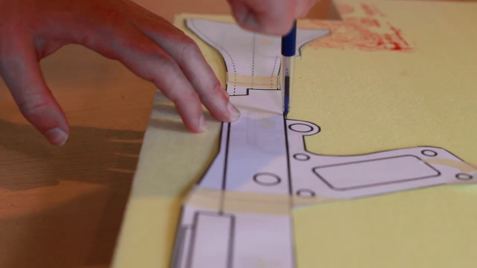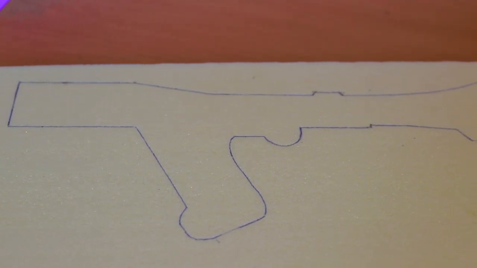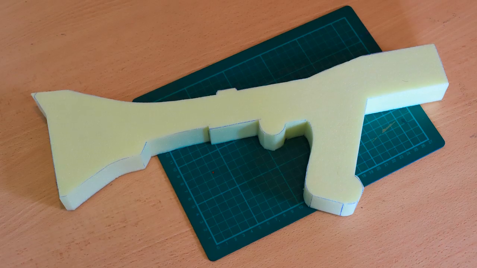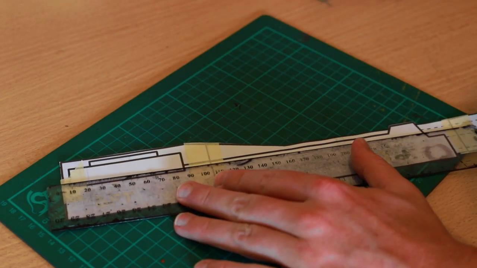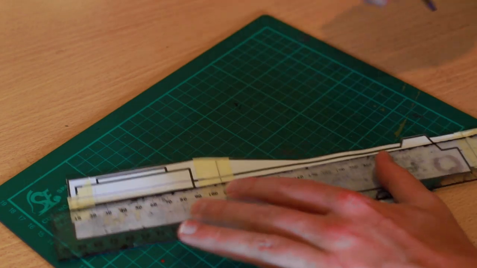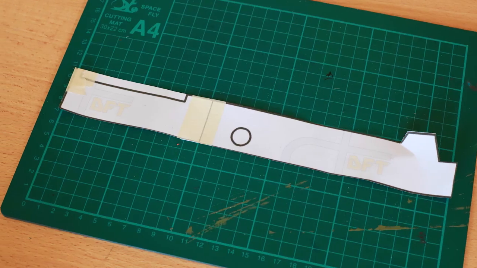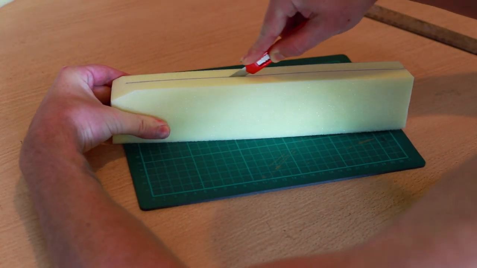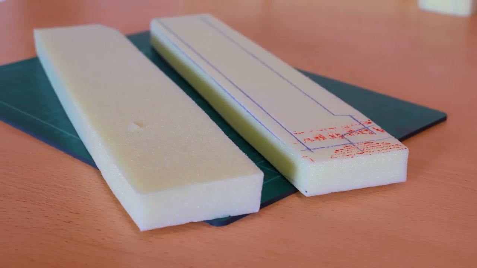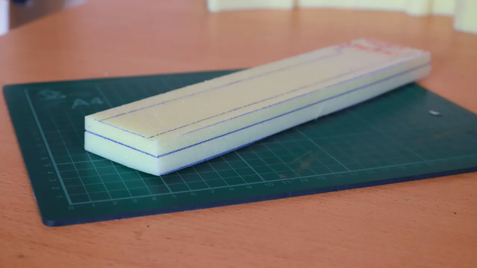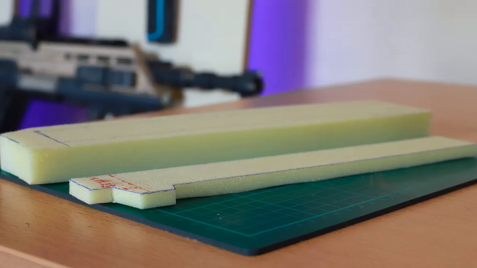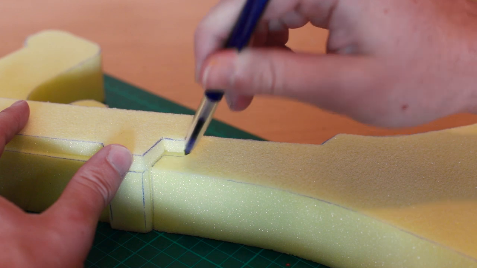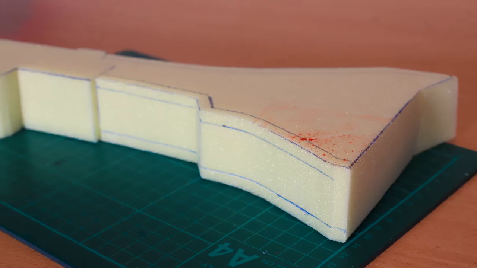Now, you can use styrofoam or EVA foam. It depends what you're doing. Obviously, with a 40mm styrofoam block, the thickness is already there. With EVA, you're going to have to layer it up. It is going to be a bit messier as you're going to have the lines in between the layers. But that's something you can get over. What we'll do is quickly draw in a horizontal line to make this section more elongated. We'll come back to combining them later. But we're going to lay it onto the foam and then cut it out. And then we're going to halve the block. You can choose what thickness you want on this section. It really is up to you. But I'm going to go with almost one finger width thick. Cut that section out on both sides. And then we're going to simply layer it in.